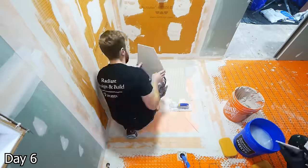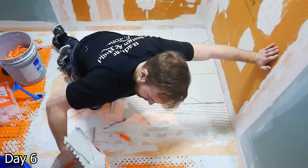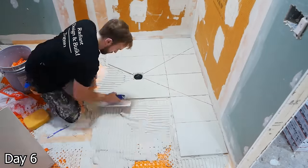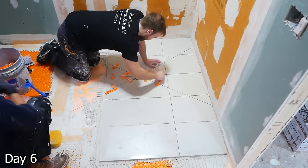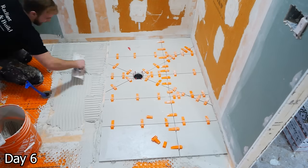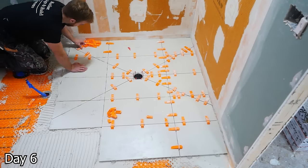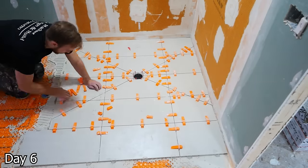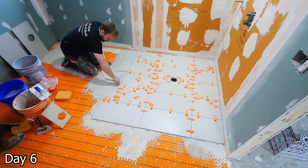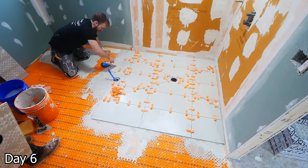We're using a half-inch square notch trowel to install this large format tile, back-buttering each and every piece. I don't use any spacers or anything until I get to around the drain grate — once I have all of the tiles surrounding that drain grate, I can kind of get things to look nice and align everything. Then we go back with these wedges and start locking things into place. We are using 1/16th grout lines and these wedge spacers are really nice. For people confused about using wedge spacers with an envelope cut — it does not pull up the tiles enough to throw the pitch off. While we have different planes meeting, it just gets the edges flush with one another. You can still use these wedges with slope, and it's not going to throw it off. I recommend having a level any time you're tiling so you can confirm that you still have the slope that you need.